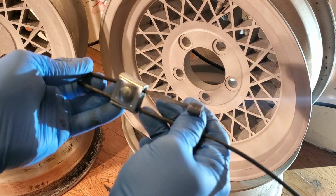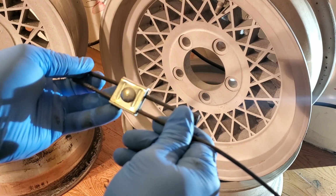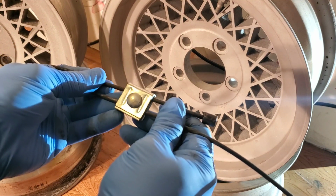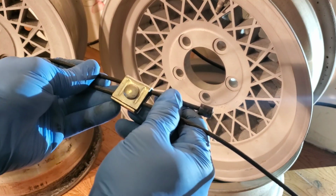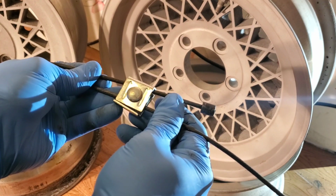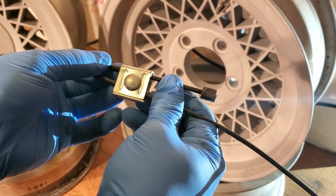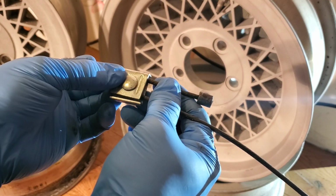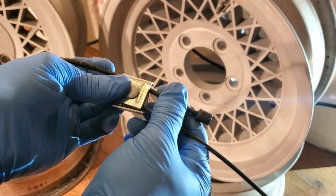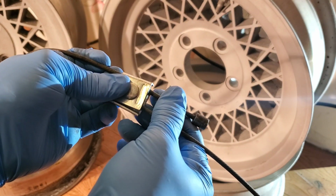This gave me the ability to tweak and fine-tune the brake cable tension while the car was on jack stands. I could tighten and check the play at the parking brake caliper, and if it was too loose or too tight, I could adjust as necessary until the exact right amount of tension was on the cables. Then I tightened the clamp down in that position. But I wasn't done there.